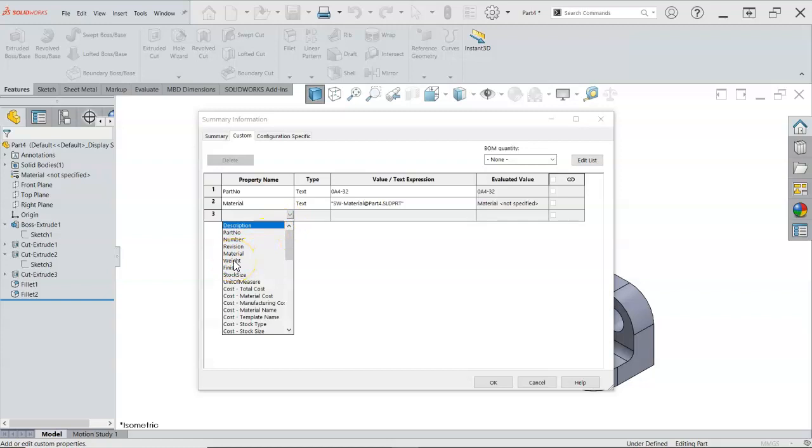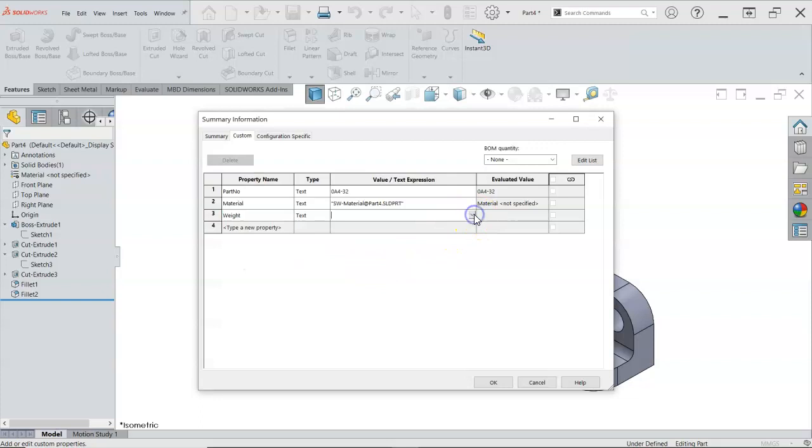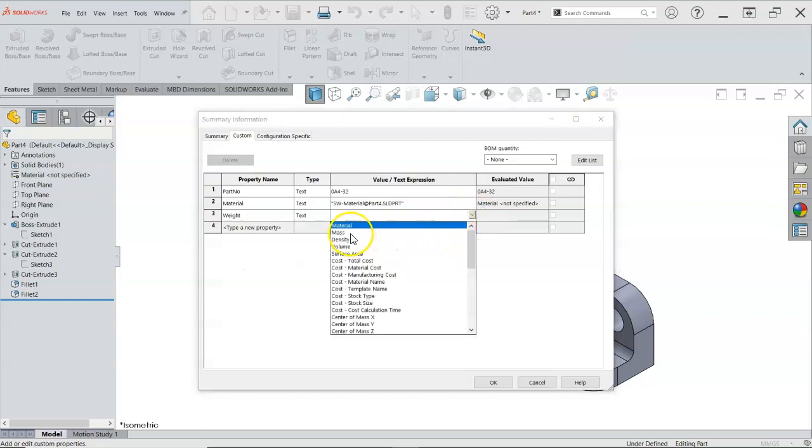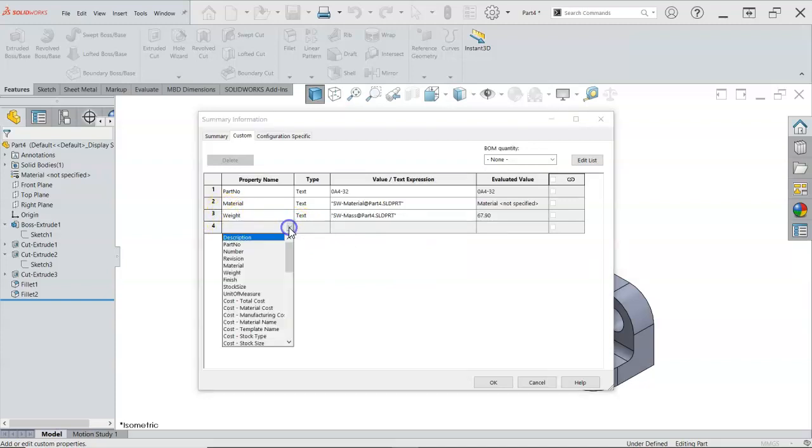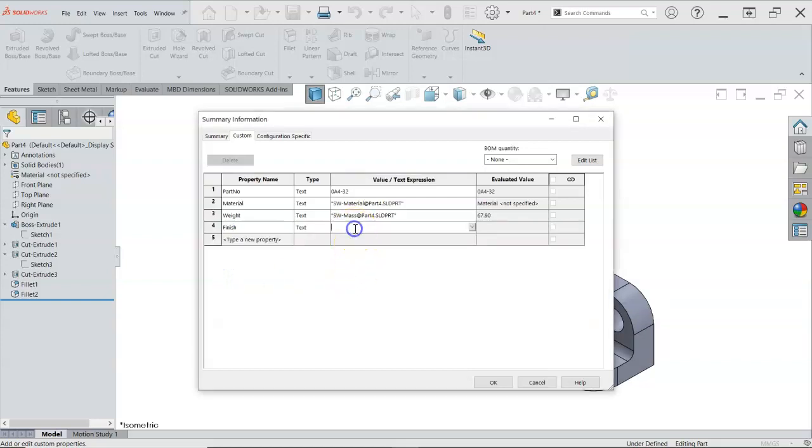If I wanted to do mass properties, I could include the weight, and that would pick up based on what we tell it, and I would still like that was called mass instead of weight, but that's a minor detail. We're not ready to track revisions, but maybe something like a finish, and this one is going to be raw, but I could pick anodize, powder coat, something along those lines.